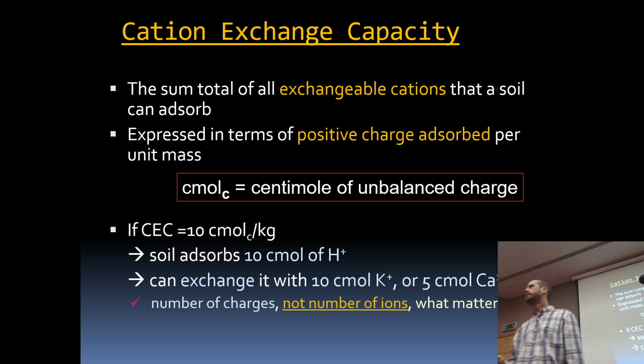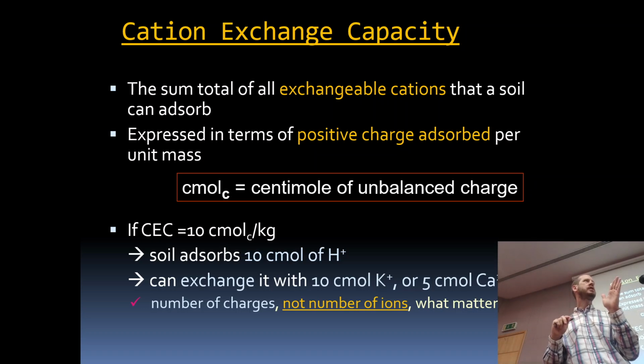For example, if we compare aluminum and hydrogen, the amount of CEC on the hydrogen is greater than the aluminum. CEC is a property of the soil. Cation exchange capacity is a property of the soil. It's not about the type of ion that you are absorbing. The same amount of CEC will absorb more of one type of ion and less of another type of ion. The CEC is about the type of clays and colloids that you have in the soil.